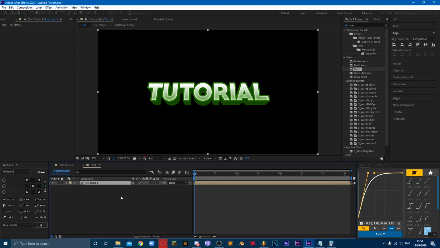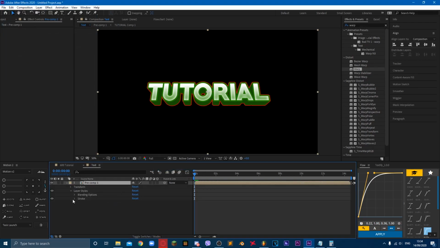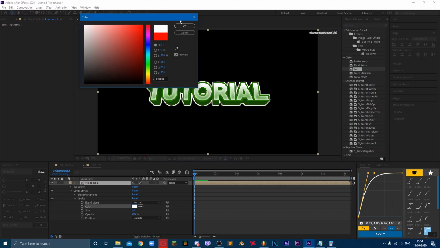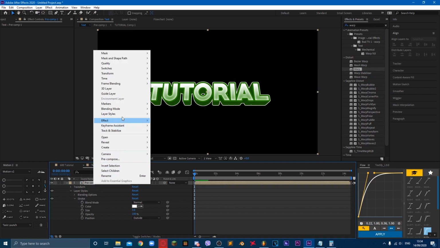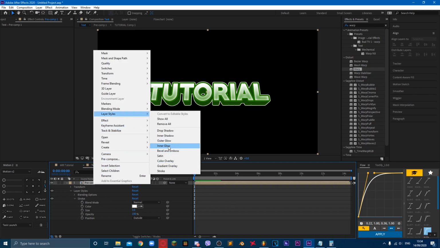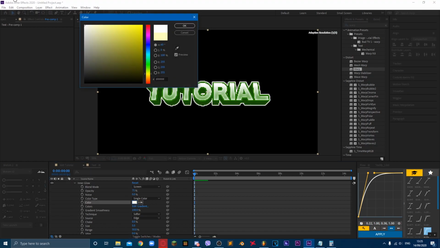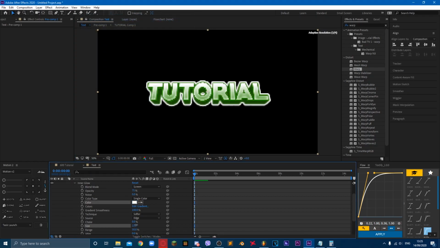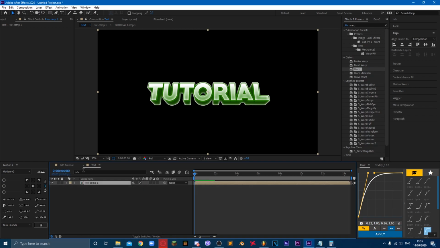Pre-comp, yeah, okay. Right click, layer styles, stroke, and then set this to white or whatever color you want. It just does this. And I'm also going to right click, layer styles, and inner glow because it looks quite cool. I'm going to set this to white. Increase the size. Actually, I'm not going to do stroke, I'm going to do Saber text, and I'll show you how to.